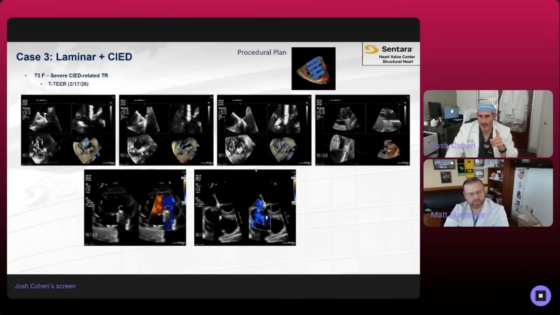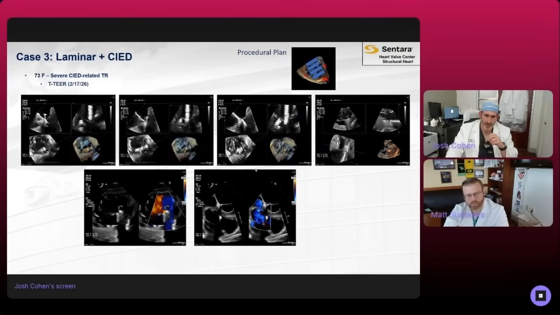The additional thing about anatomy that I think is helpful for this valve, which is why I think we push towards this, is it's also a bileaflet valve. And so when you have 2 leaflets, I think you get much more bang for your buck with clips kind of stacking, anterior to posterior than having to understand what the anatomy does when you have a true AP commissure or AP canyon.